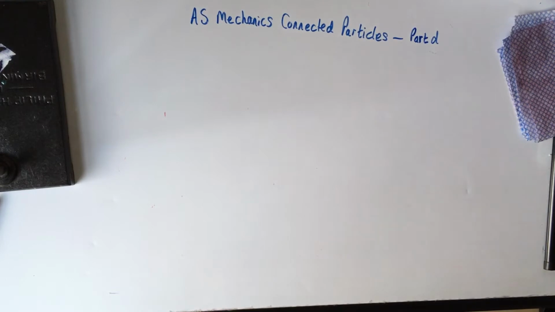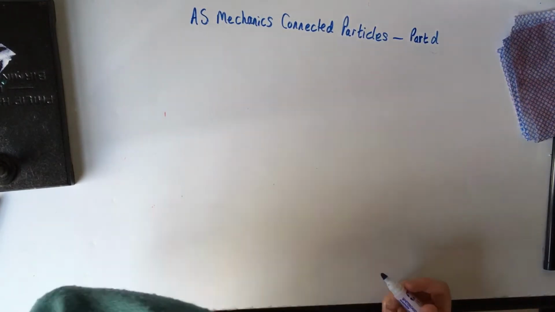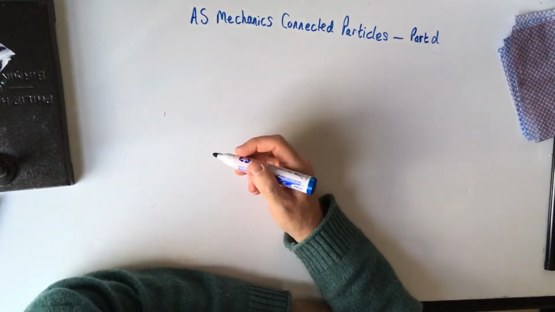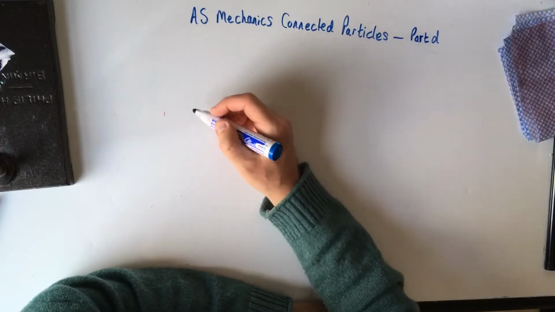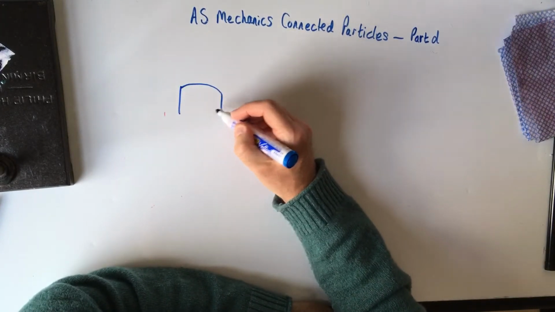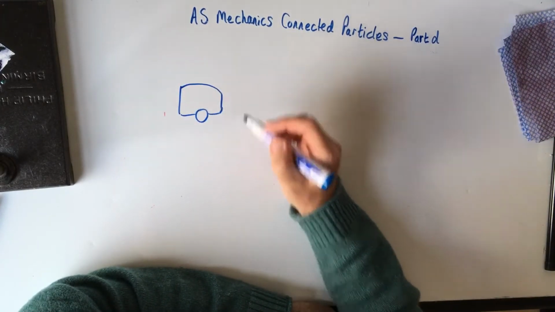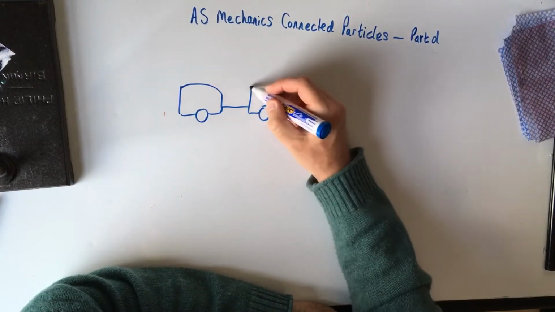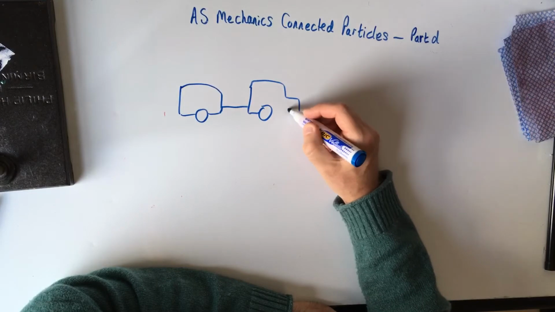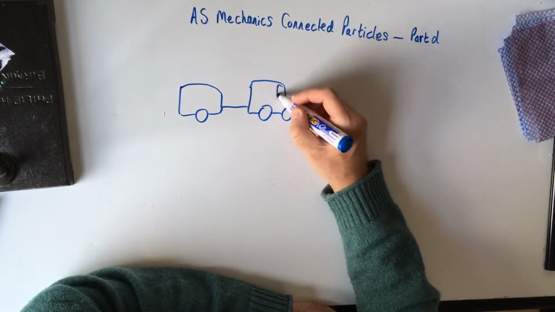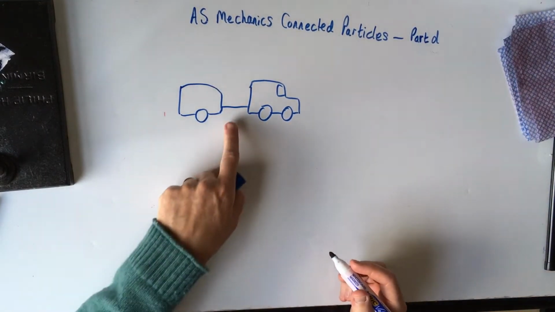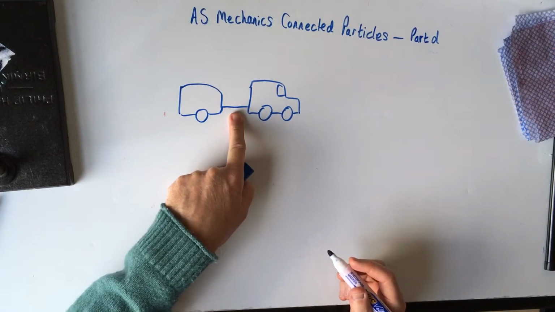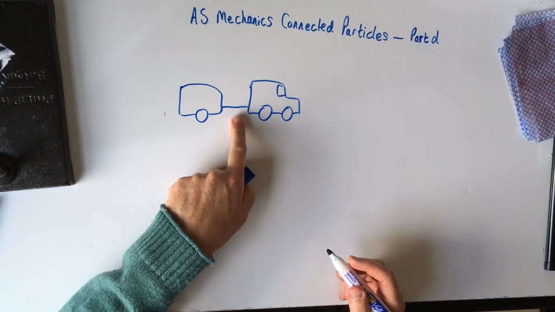For an example then, let's have a look at a car and a trailer. So I'm going to set up a trailer, I've done a little example for you. So there's my, if you like, a caravan, and a tow bar, and a car, or one of those sort of 4x4s, there it is. And we've got a tow bar between them. I've lengthened it so I can get my arrows in.